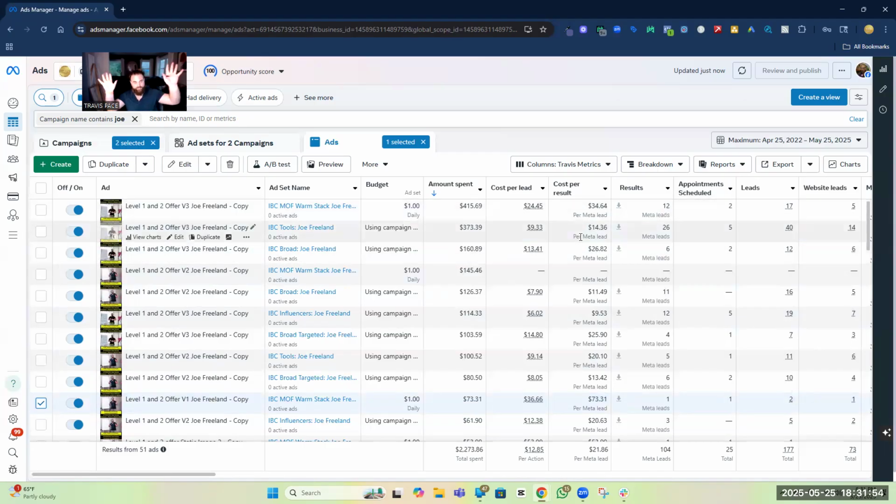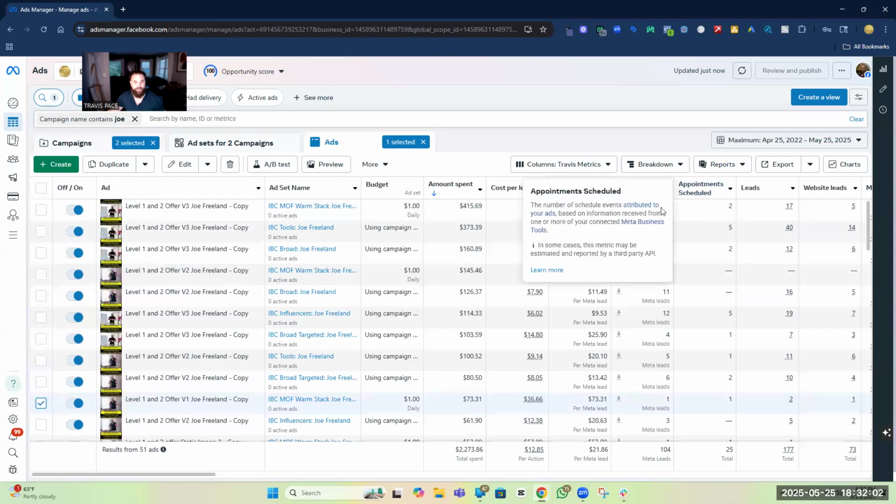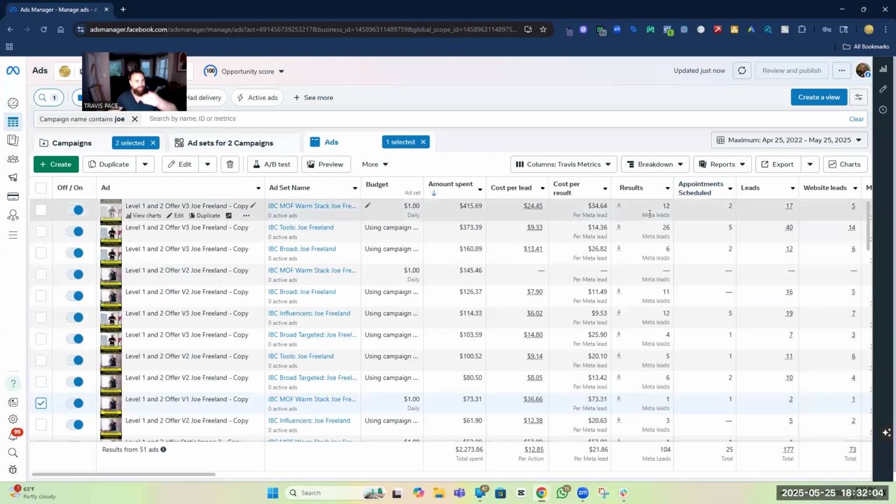So this is a giant, like, I hope this really makes sense to you guys, because you can spend money and think only about the cost of the lead and blow your budget. You'll have a whole bunch of leads and they'll be really cheap and you'll feel really proud and really happy. But if they're not appointments that are earning sales, it doesn't matter at all what that cost of the lead is. It only matters what the cost of the appointment was and what the cost of the sale was.